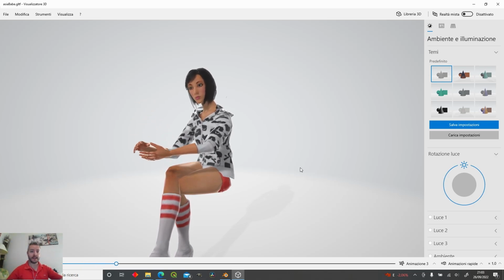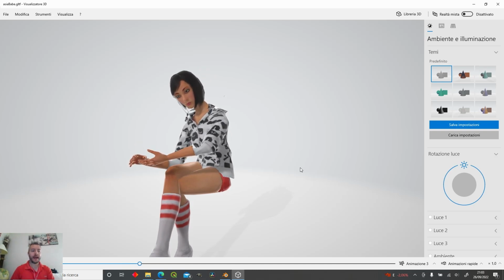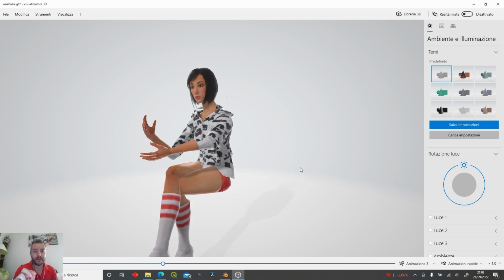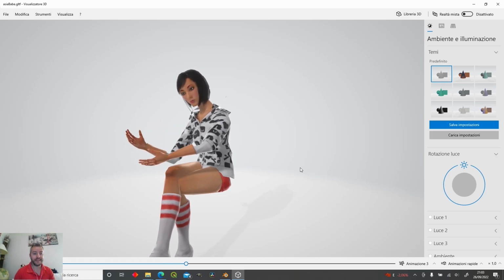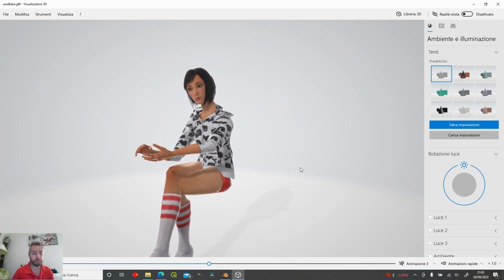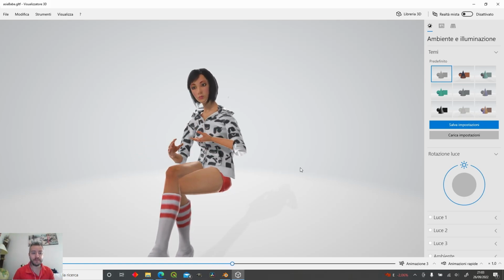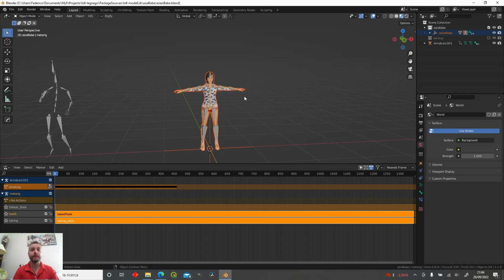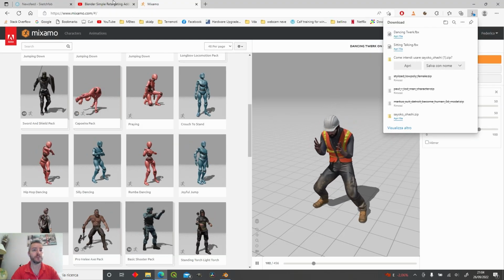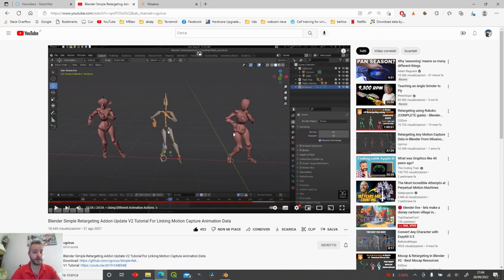So if we have a big scene, you can use only one model, and for each placement, you can use a single animation. And this is very handy to create very big scenes with a lot of people where only the animation changes. I know this is a lot of stuff. You have to experiment a bit. And to understand this, my advice is to follow the creator of the Simple Target add-on tutorial. Well, he's quite fast at talking, but he's better than me at talking English. Maybe you can understand better than what I explain.